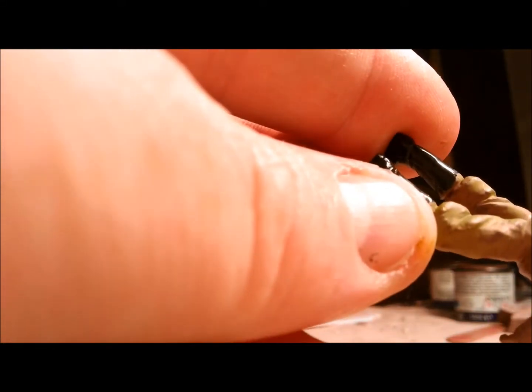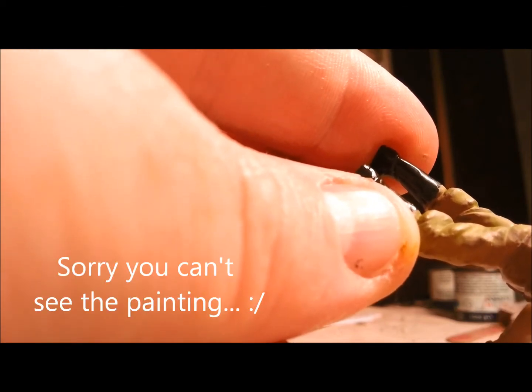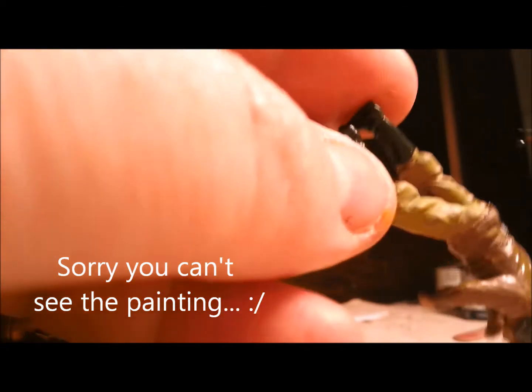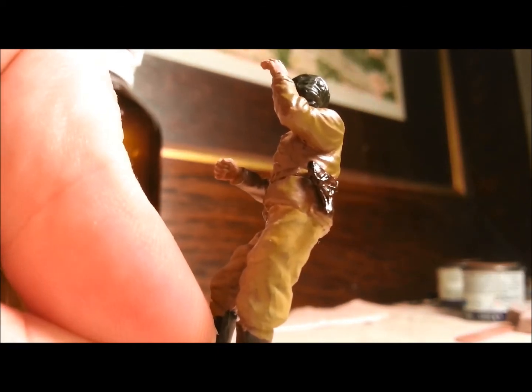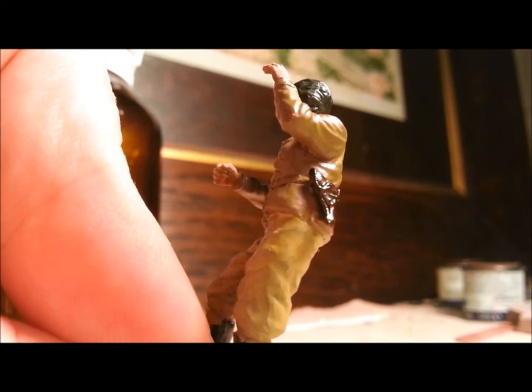At this stage we're just putting on a dark base coat with the Van Dyke brown, working pretty carefully since I've started painting his bodywork already, his tunic and pants, but you get the idea. So that's how we're looking already. It's got a nice gloss to it as well, which I think is going to help our leather. So I'm going to keep going and see you back here in a moment.